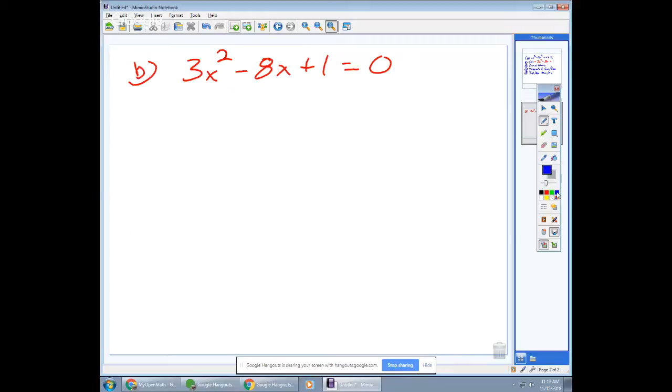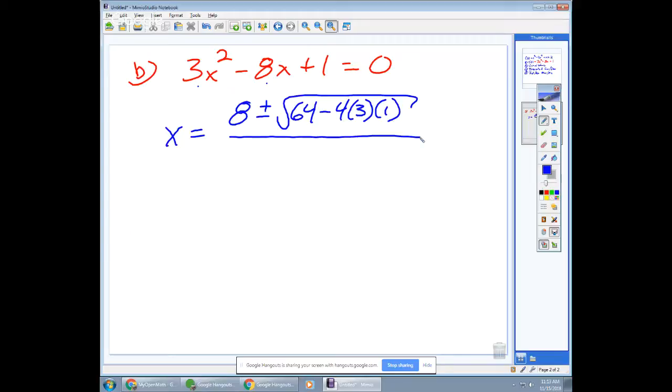Completing the square I like to do, but only if that's a 1x squared and an even middle term. Otherwise, I whip out the quadratic formula. The quadratic formula says x equals the opposite of b plus or minus the square root of b squared minus 4 times a times c, all over 2a. I usually slow down with the minus part there because that's where I'm likely to make a sign error.